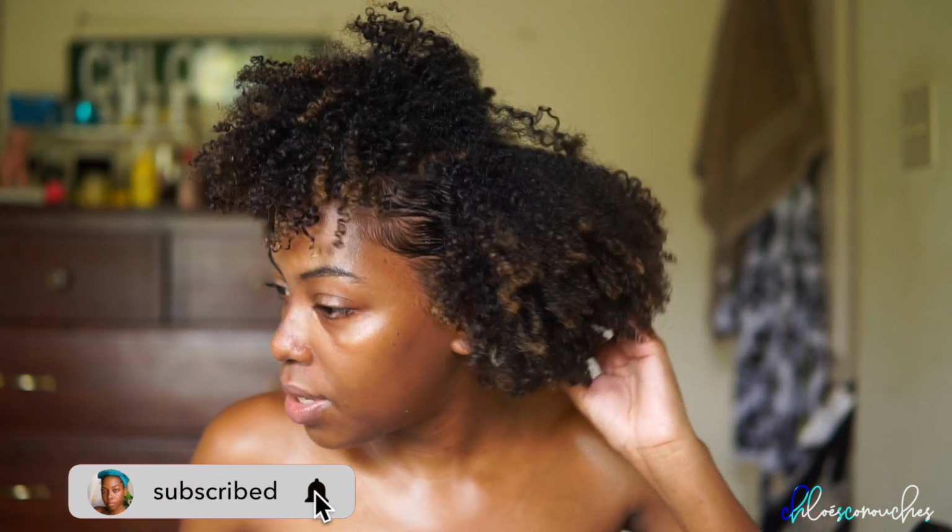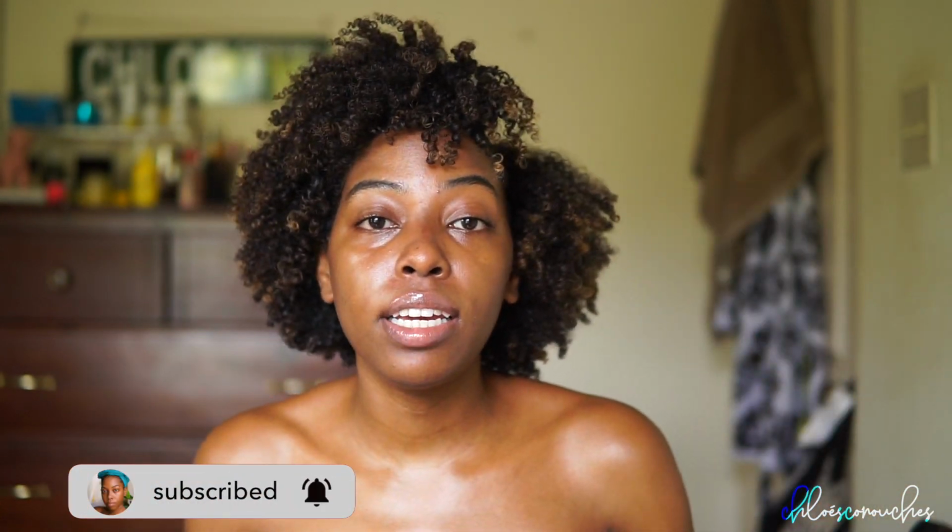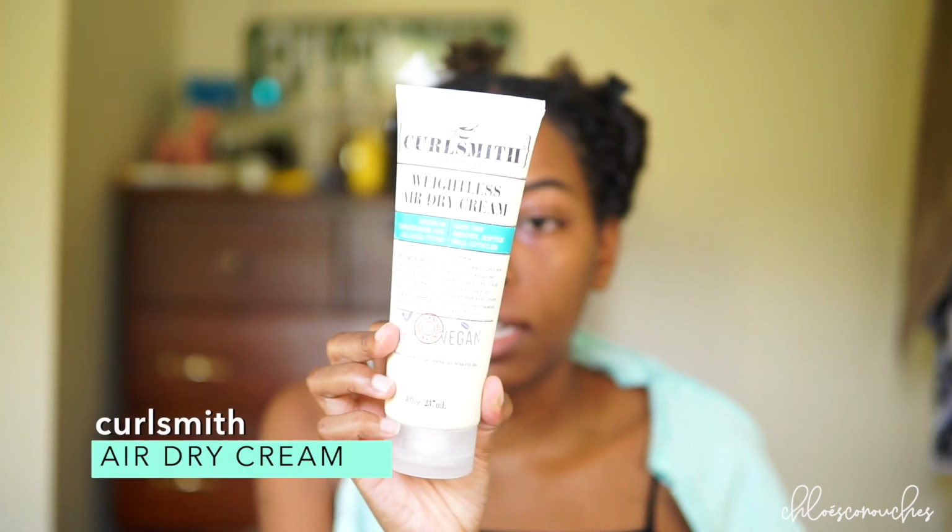So today I'll be sharing with you guys all about this wash and go, how I achieved it, the products that I used, and why I love it so much. I think this wash and go combo is one of my best ones for this year. For that reason, it's now my go-to wash and go combo. Stay tuned if you'd like to see what products I use and how I achieved it. The leave-in I'm going to be using is this weightless air dry cream by Curlsmith.